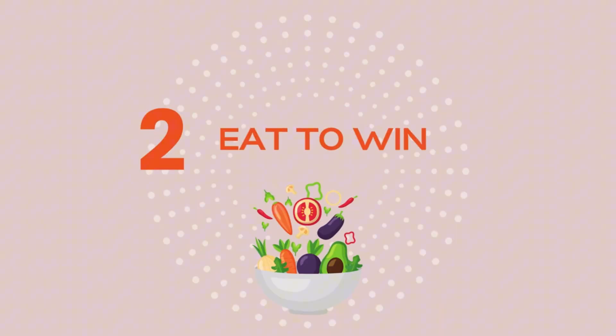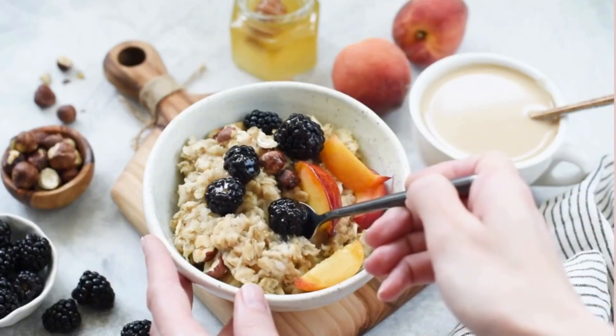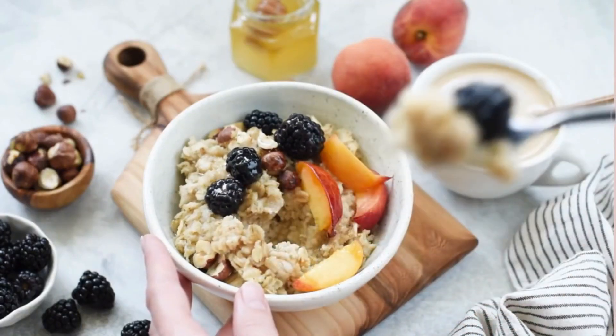Number two: eat to win. This phrase is ingrained in my brain after my coaches constantly reminded me throughout my sporting career that food is the key to recovery. It's so important to adequately fuel if your goal is to get the most out of a workout. A few hours before you work out you want to eat about 0.5 to 1 gram of carbs per pound of body weight and about a quarter of that in protein. After working out, recovery food in the first 30 minutes is key to feed your muscles and help them feel more fresh the next day.